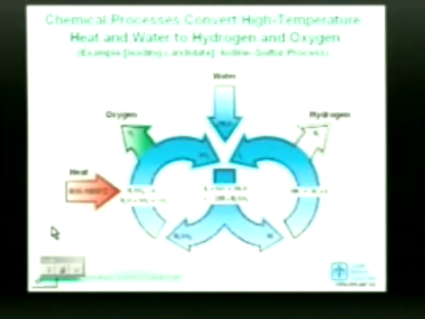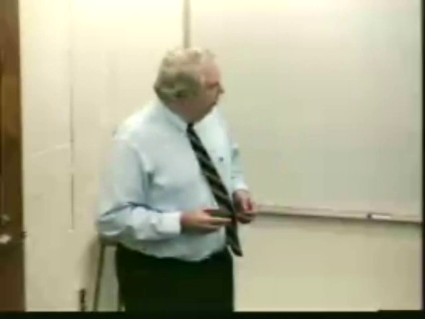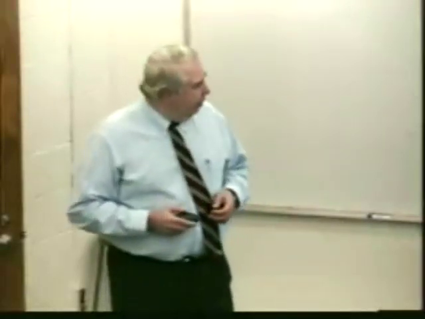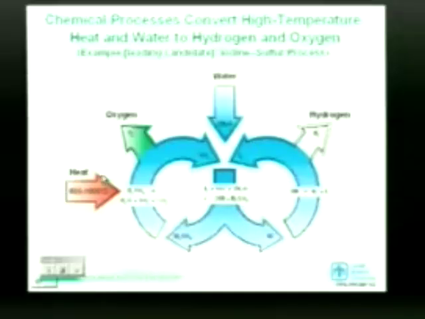Now, for those of you who are chemists or chemical engineers, I thought I should explain what a thermochemical cycle is. If you had first-year chemistry, this may be quite straightforward. Important item here is the heat input is 800 to 1,000 degrees C. The output is oxygen and hydrogen. The input is water and the heat. We have two sets of chemical reactions, and these two sets of chemical reactions have lots of chemicals that go around in circles, but the net result is heat plus water equals hydrogen plus oxygen. All of the other chemicals go around in an endless circle.